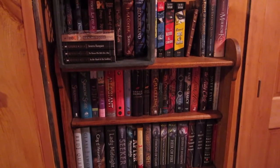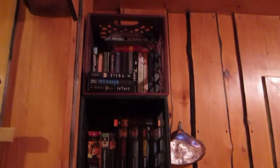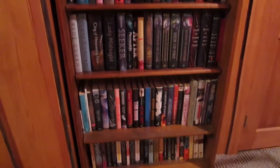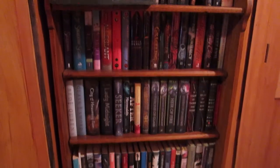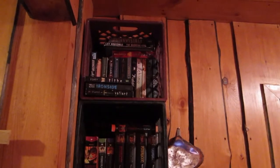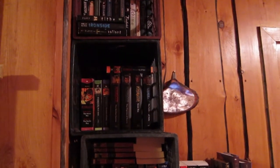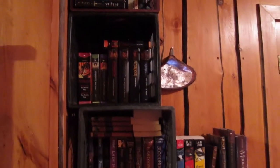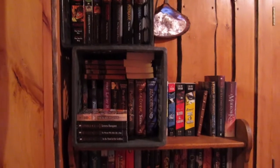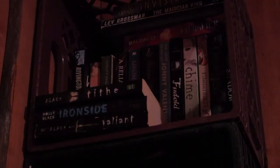So guess what we're doing today — bookshelf tour! This is about the view of my bookshelf that you usually see, but here's what I was talking about with the crates — they go all the way up to the ceiling. There are also two shelves down here, so generally we've got about five shelves and three crates to go through.